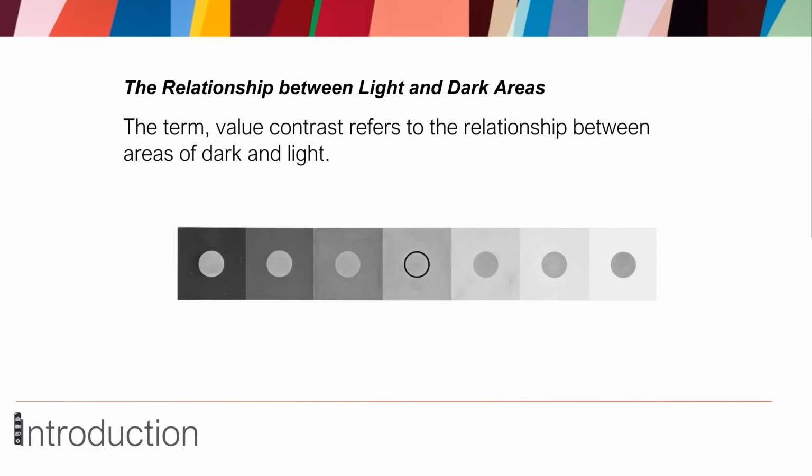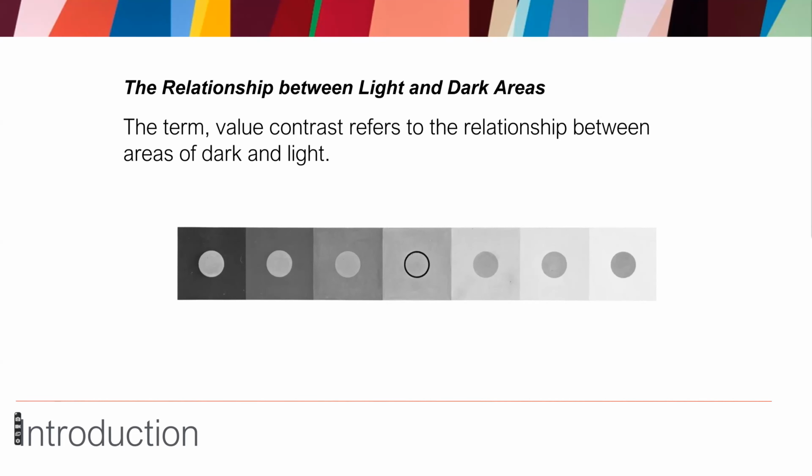Value is the term we use to describe the lightness and the darkness within an image. When we use the term value contrast to talk about the relationship between the light areas and the dark areas of an image, it is a slight yet important distinction. We very rarely talk about value as a standalone concept. You'll never hear someone say, wow, the painting really has value. It definitely has lightness and darkness. Instead, we are comparing the existence of lightness and darkness in an image. We talk about how the lightness and darkness either work together or fight against one another.